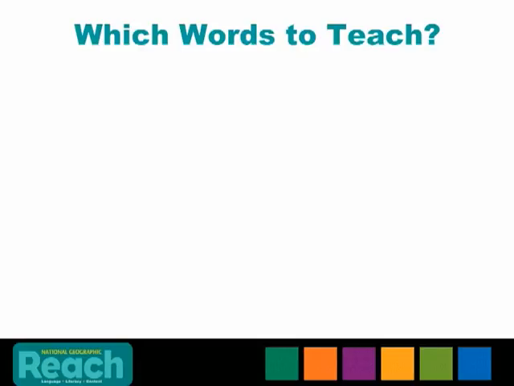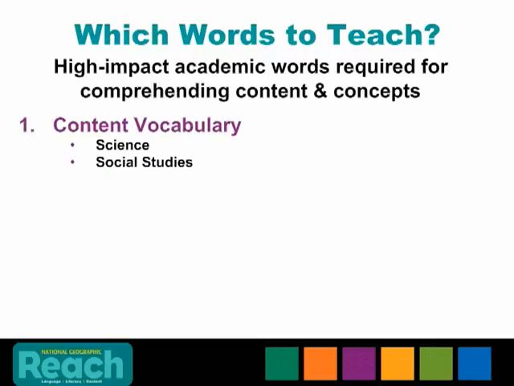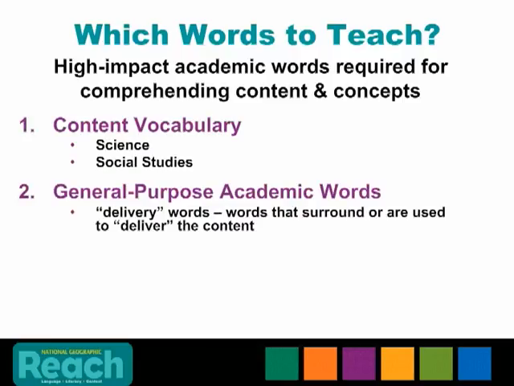When it comes time to teach vocabulary, it's impossible to cover or teach all the words students need to learn, so which words should we teach? The authors of REACH chose high-impact academic words that are required for comprehending content and concepts. REACH focuses on teaching 3 sets of high-impact words. First, content vocabulary. The content words in REACH correspond with the unit's theme and are classified by subject area. They're central to effective standard-based instruction.